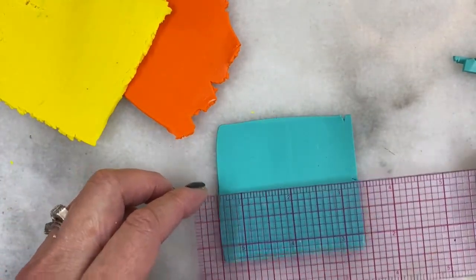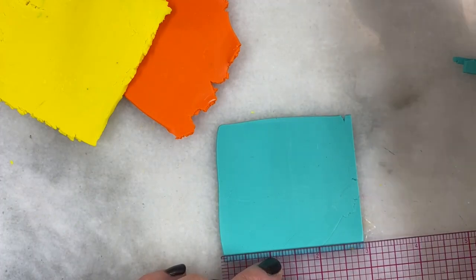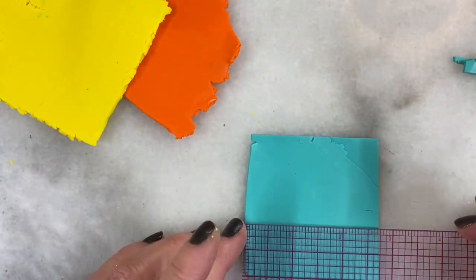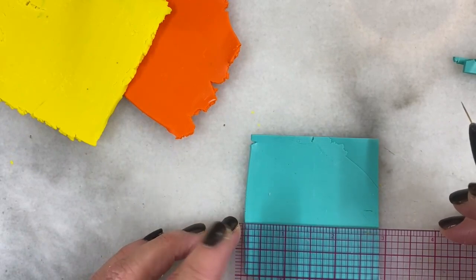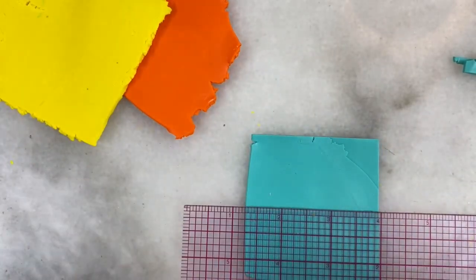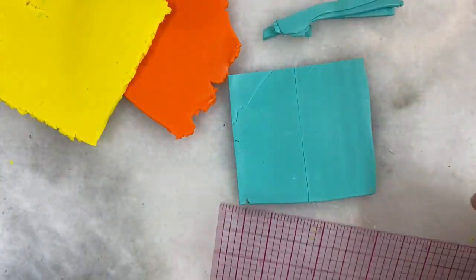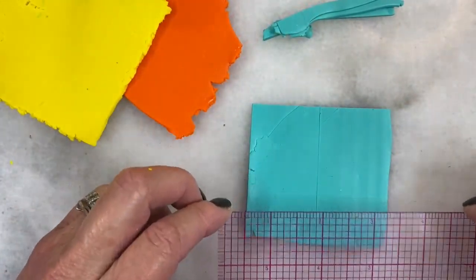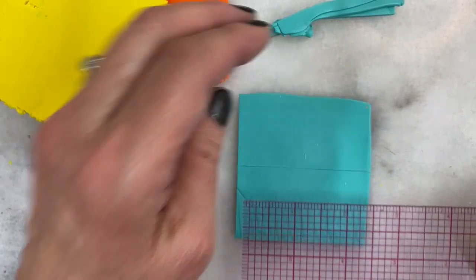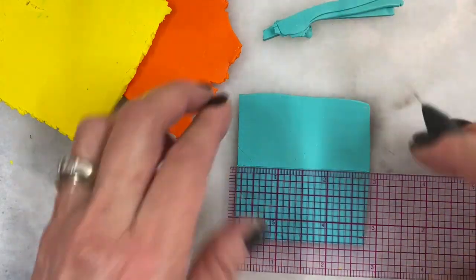So let's divide. How long is this? Ooh, it's almost 3 inches. So I'm just going to mark 1 1/2. How wide is it? Let's move it over. It's a little bit easier. 1 1/2. So I'm just going to find the center, more or less. This is not the most specific way to mix, but to tell you the truth, sometimes I personally don't need that. I lost the mark. Okay, let me try to find the center again. Oh, there it is.